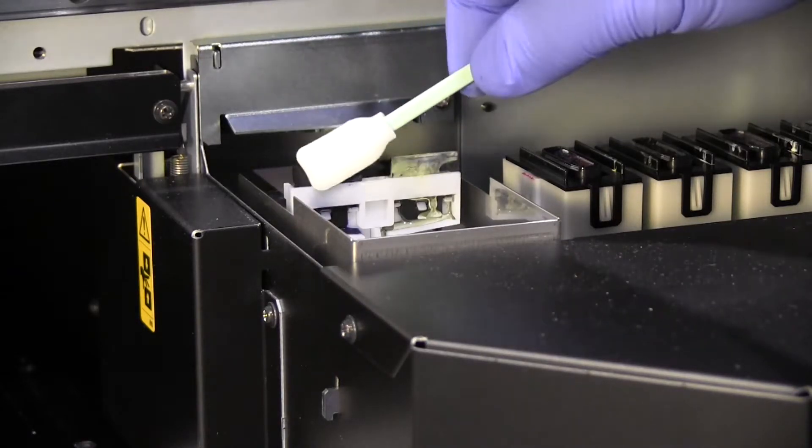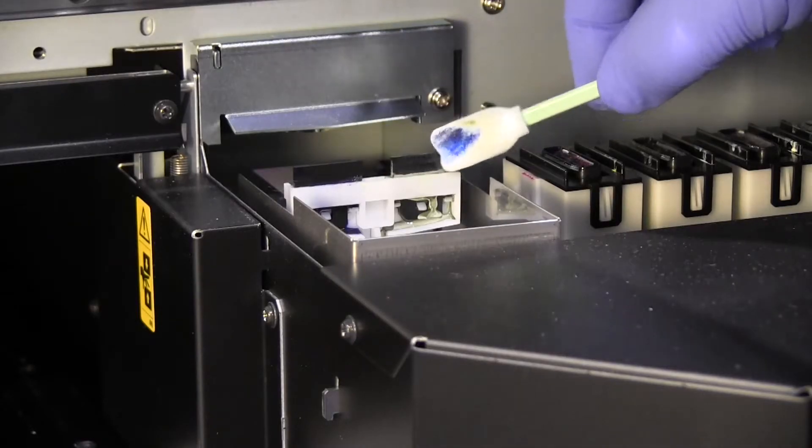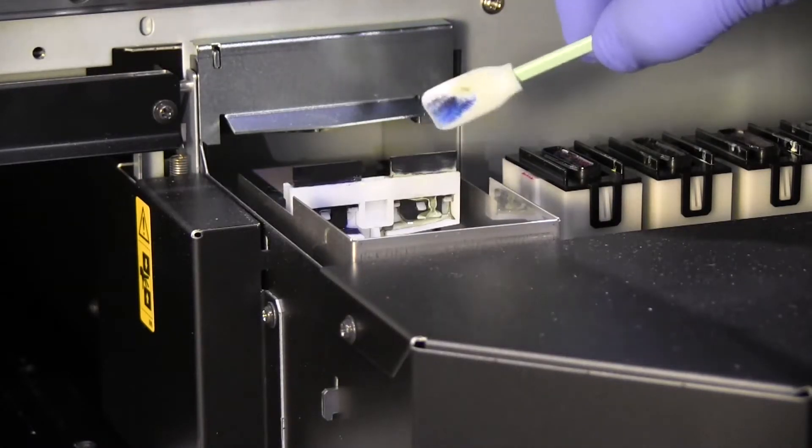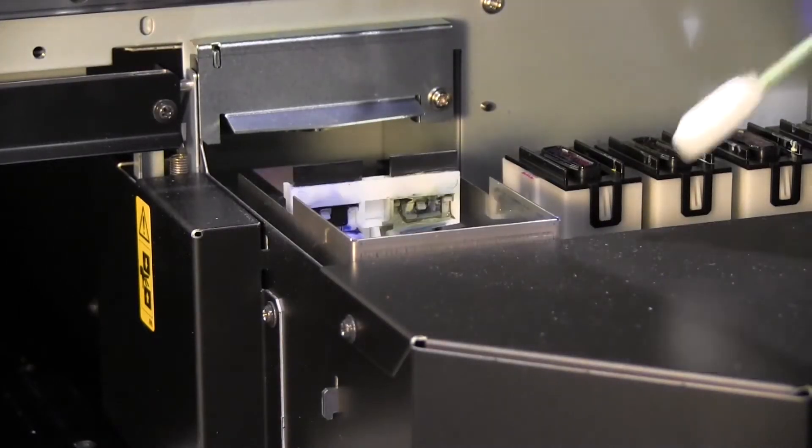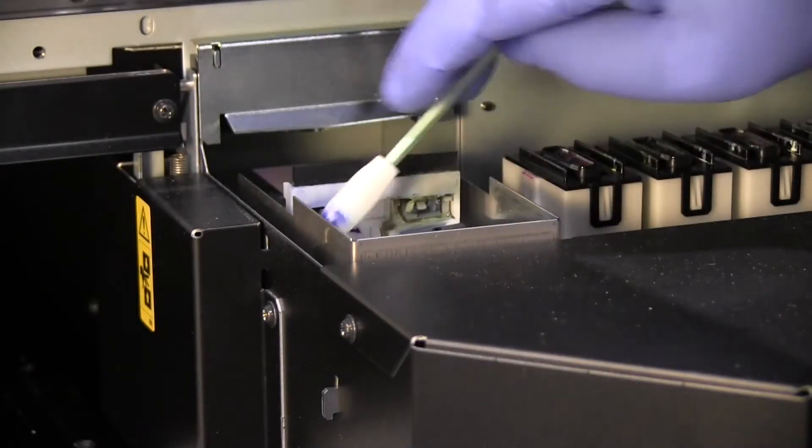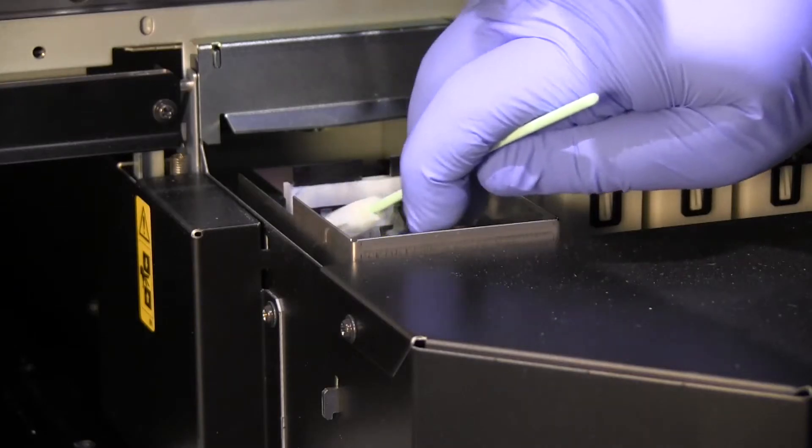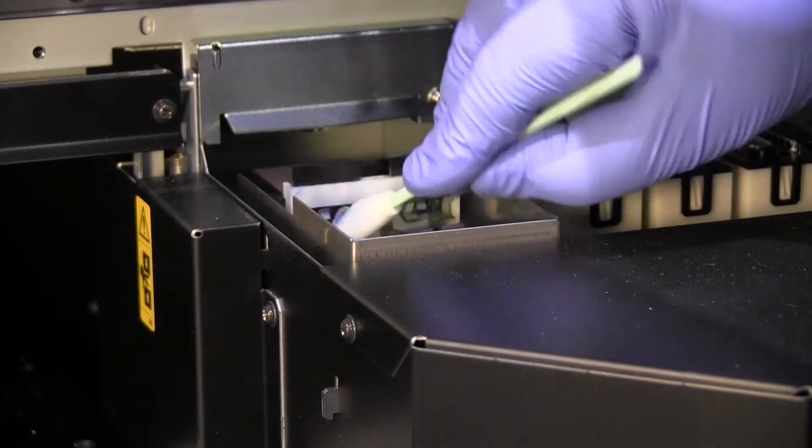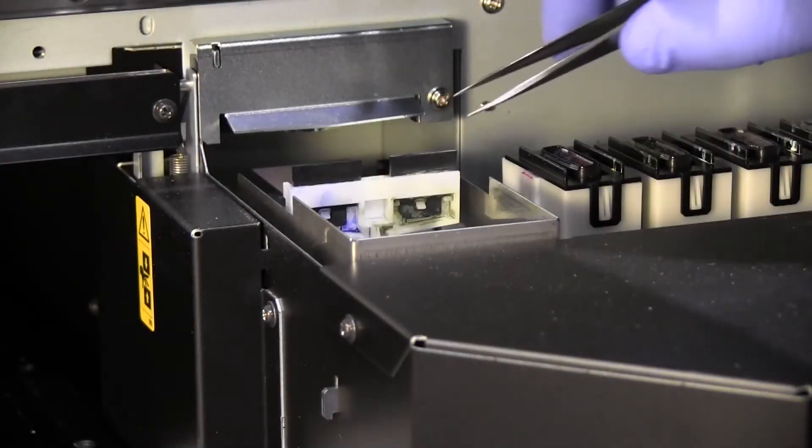Now moving over to the right hand side of the machine, we will need to clean all around the wiper blades to remove any excess ink. You may need to gently rub at the surface of the wiper if ink has accumulated and dried there. Take the chance at this stage to check the condition of the wiper. If the wiper looks old and worn, it may need replacing. Again, you can use your torch to check the area for any hairs or fluff.